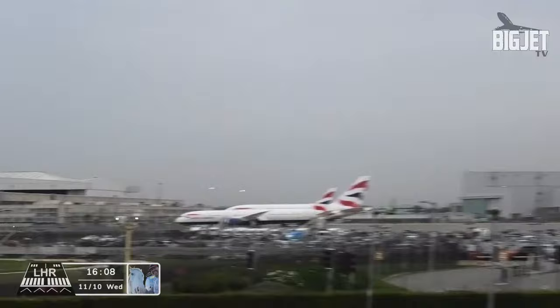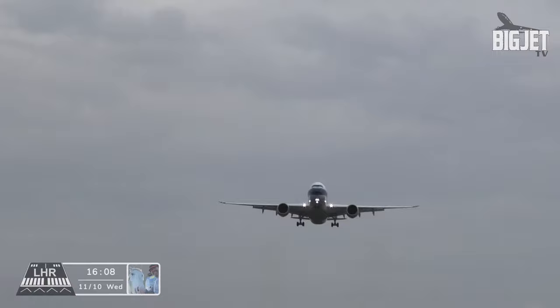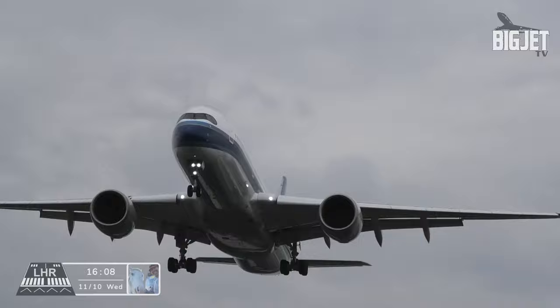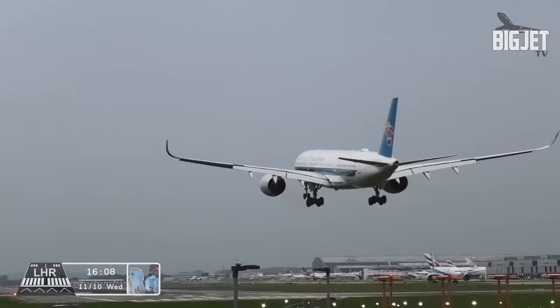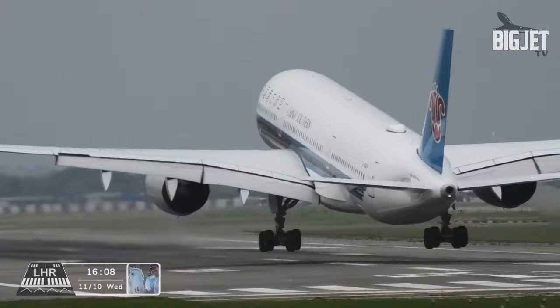I think he's a Dreamliner. Oh no, look at this lovely airliner, look. One of the best liveries on the 350. Almost BOAC-esque. China Southern. She's got the cheat line. Easy, easy. Just covered it. Nicely done.